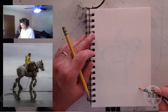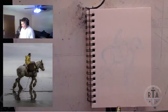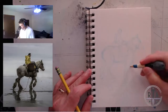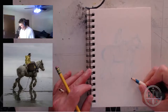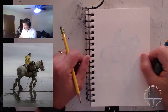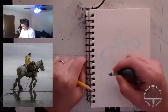Some of these shadows. So the question is, how detailed do I want to go on this thing? Do I really want to go all in? I don't know that I have the time to do that. I could make this a two-part series, right? But if I was going to do that, I might as well draw it on something bigger. Make it really, really worthwhile. Tell you what, we're just going to keep this one small.